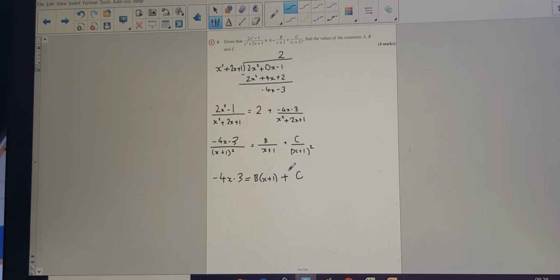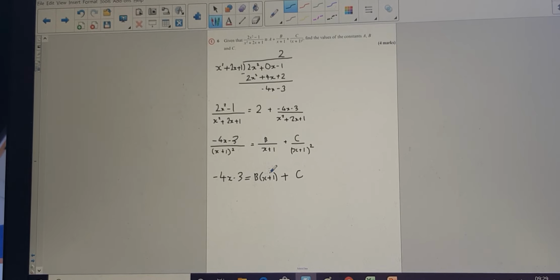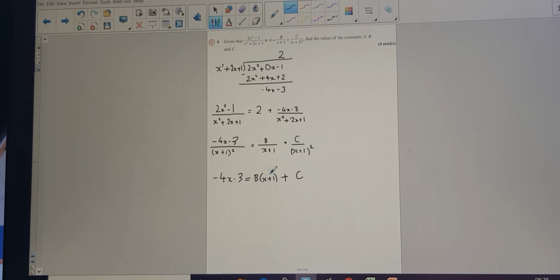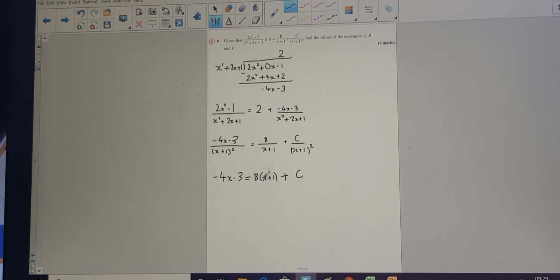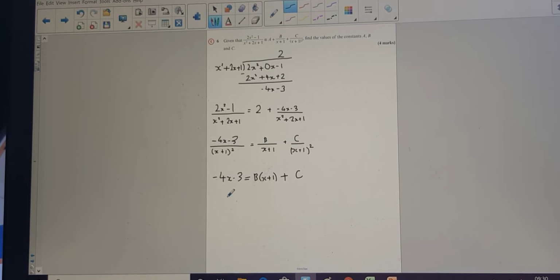Now, the mark scheme at this point, there's two different ways, and this is important because you can use either method. You can either come up with a value of x that will make your life easy, and that value of x can be anything you want. So in the mark scheme, it says, let's just make x equal to -1, because if you make x equal to -1, then -1 add 1 means this will cancel, and then you can make this x here equal to -1, and you'll be able to work out your value of c. In fact, I'll do that quickly just so you can see what that will be.